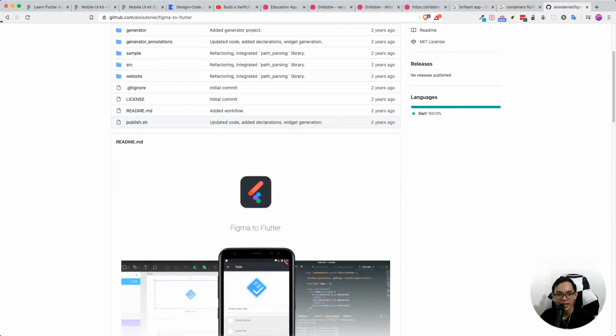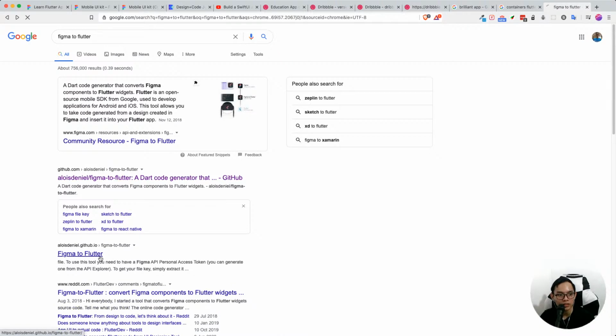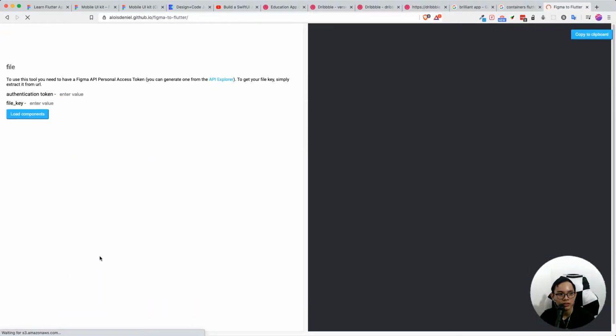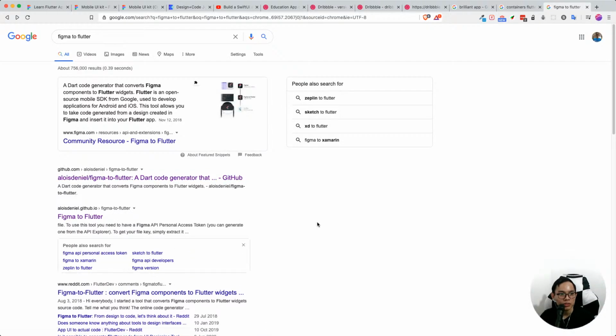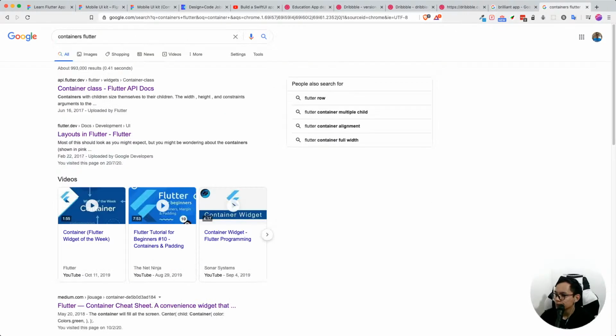I don't really like this kind of open source thing. For me, I don't really want to depend on tools. But you can try the plugin itself.